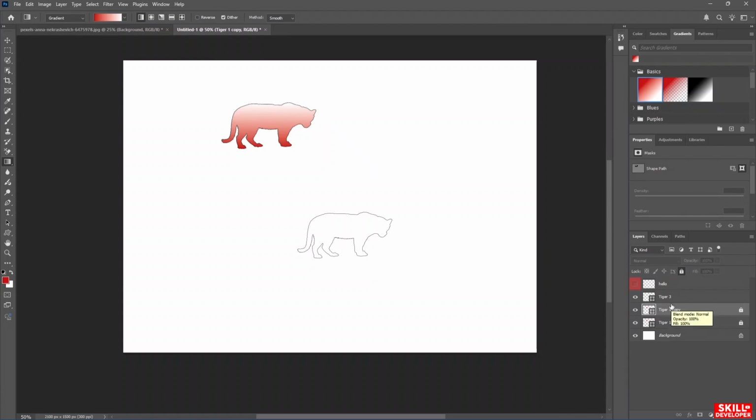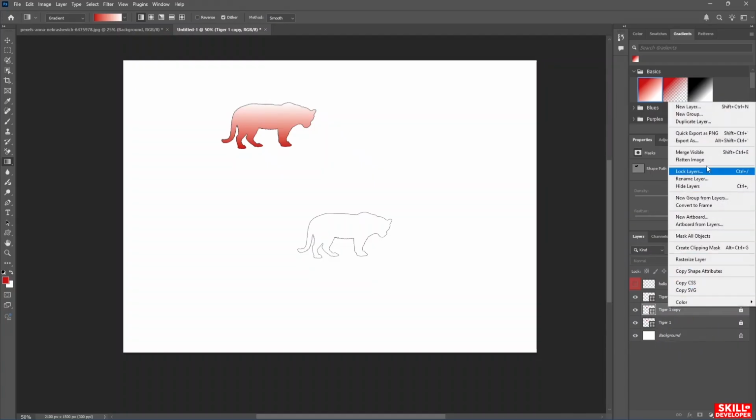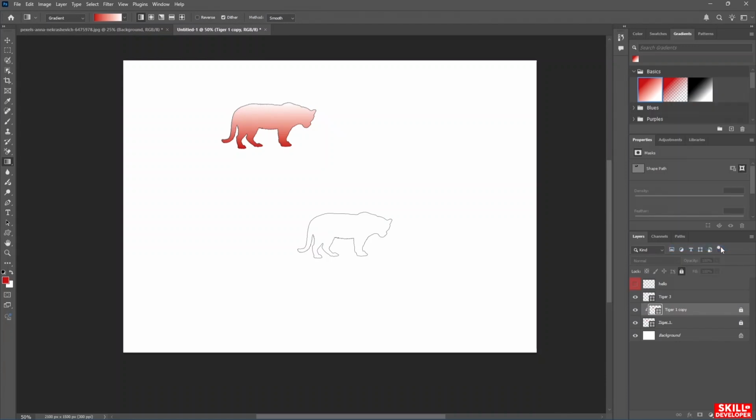Layer mask, which means you get to use a mask where some of this will be hidden. To add a layer mask, you just need to point at the mask and hide it. So select a layer like this and add mask. Right here, create clipping mask. So yeah, that's it.